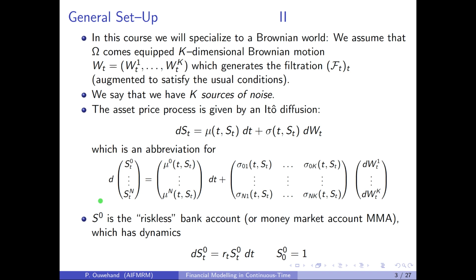As I've mentioned already, S_0 will play the role of the riskless bank account. I've put riskless in inverted commas here because the risk that is excluded is default risk. There's definitely interest rate risk, and we will see how to model interest rates later on in this course. The bank account is assumed to have the following dynamics, where r here is the short rate, which may be stochastic. As you can see, there is no volatility component for the bank account. We will also assume that the bank account process starts at 1. So if at time 0 you have, say, 10 Rand in the bank, that is equivalent to owning 10 bank accounts.